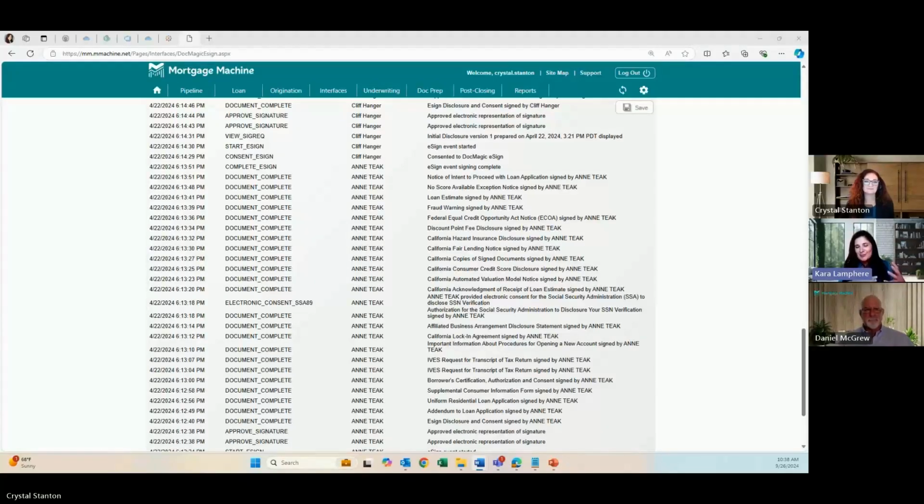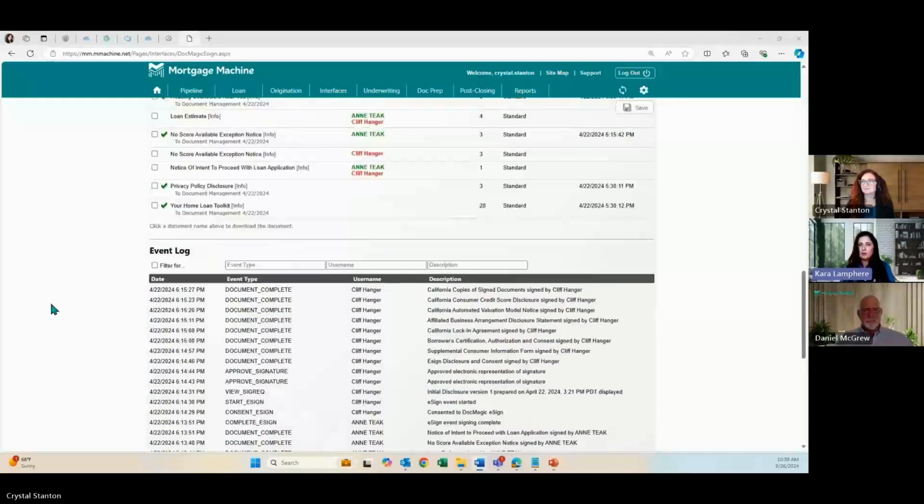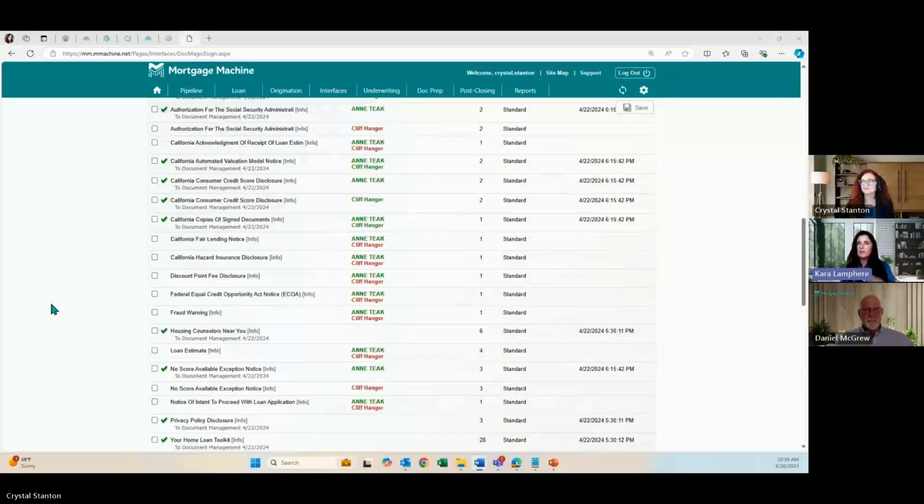In my prior lives with other systems, when you want to see how a borrower is progressing, you have to log into the portal that they are obtaining their documents to see if they've signed everything. And loan officers, same thing. If they want to make sure they've signed everything before the closing, they've got to sign into something else. It's right here. Really easy to see, so they can contact their borrower and say, hey, I need you to go in and sign these last 2 things ahead of your closing so we can get you funded the moment you get those closing docs finalized at the settlement agent.